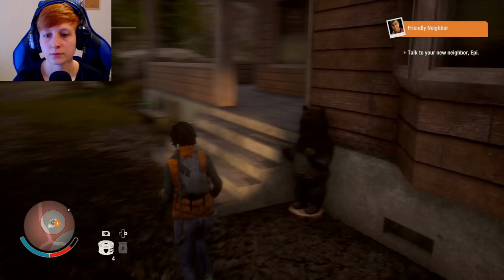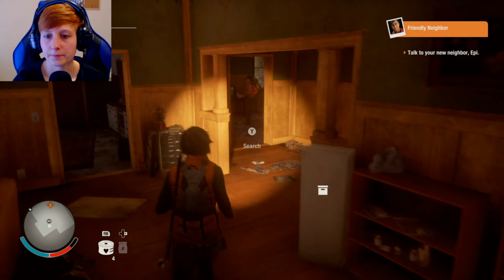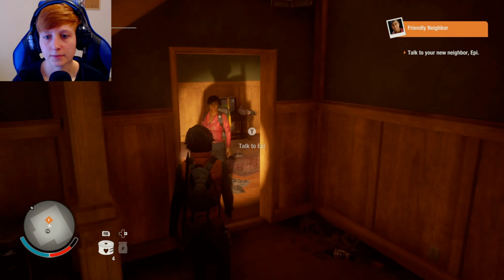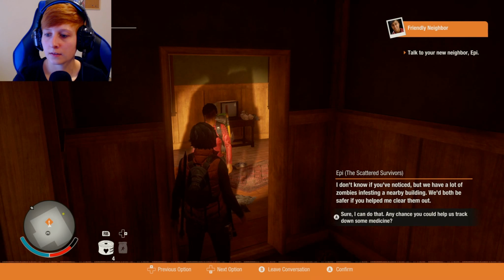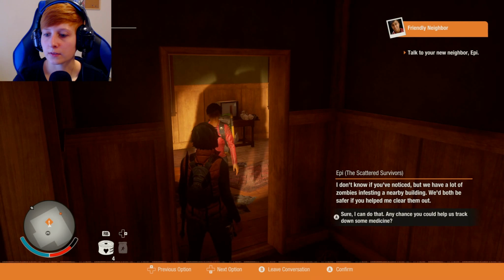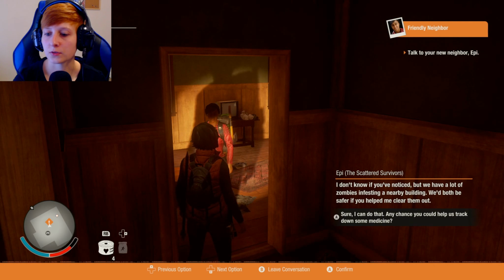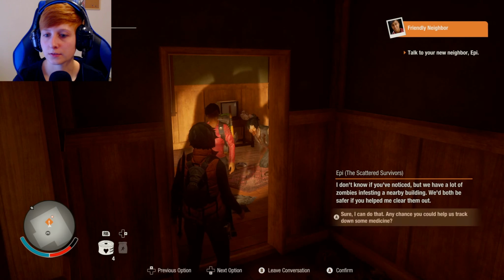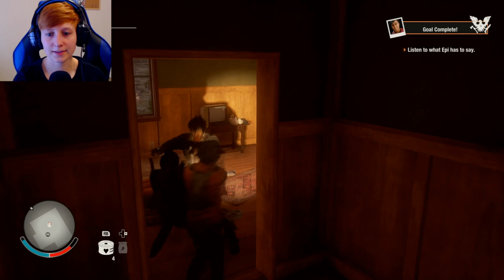Hello? Go have a chat with them. Hello. I don't know if you've noticed, but we have a lot of zombies infesting a nearby building. We'll both be safer if you help me clear it out. So the only option is... Sure. Sure, why not?